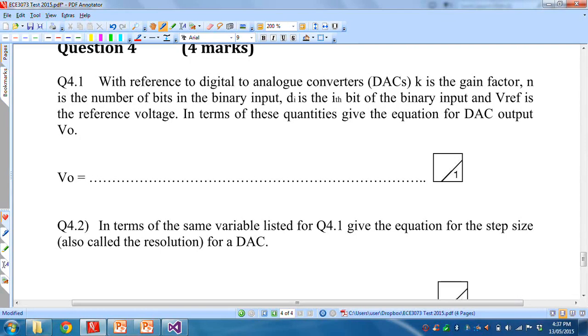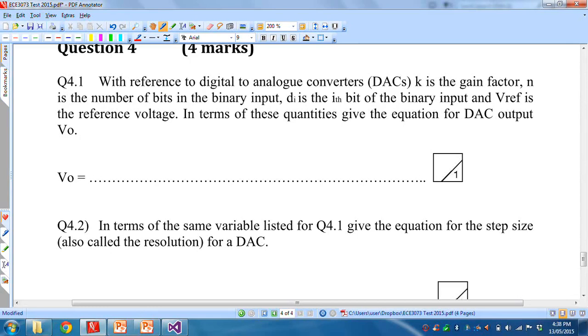I imagine they would have got the marks. Right. DAC. So DAC, this question again scored abysmally. And it was probably because it was a bit picky. But again, it's just a bit of thinking about how this thing works.